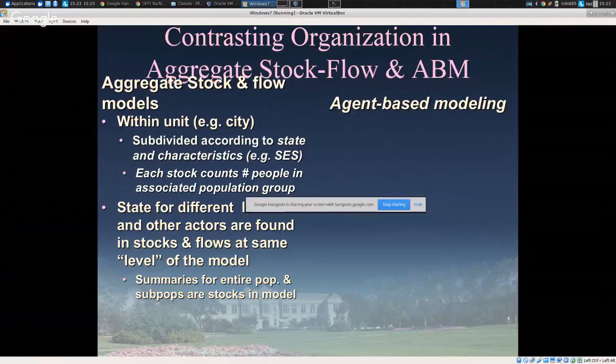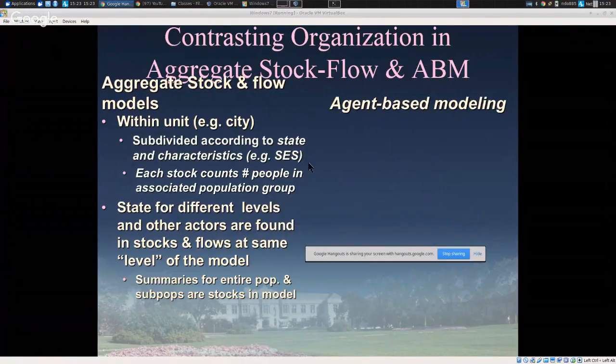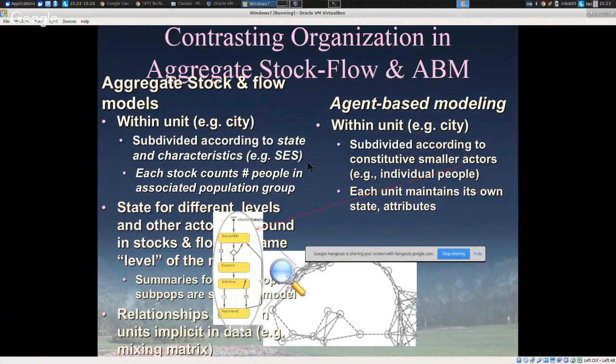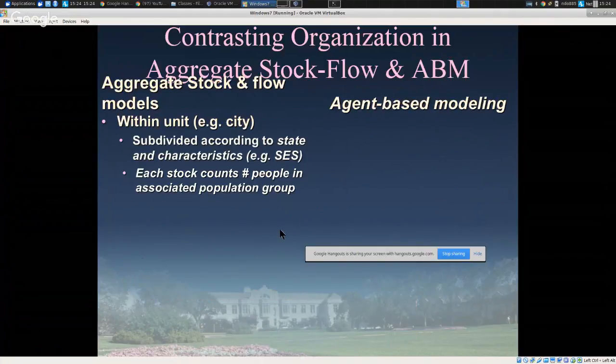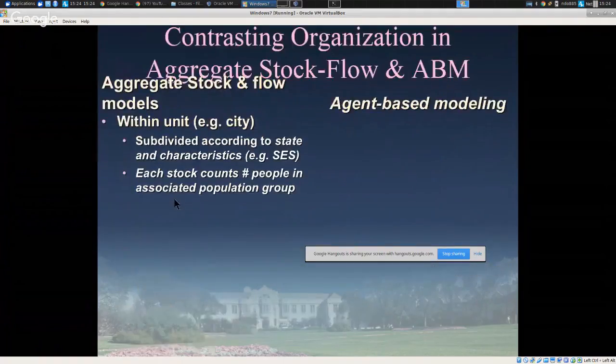If we have stocks for different levels of a system, for a neighborhood and then for a city, it's simply a combination of the others. Now, for agent-based modeling, we have something rather different. We have the model divided up into people, and each such person will be characterized according to properties and state charts or states and their transitions. In other words, characterized according to actions, states, and rules for evolving them.